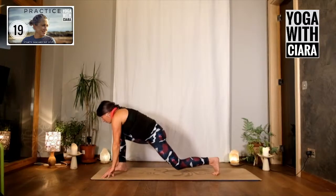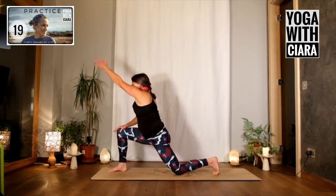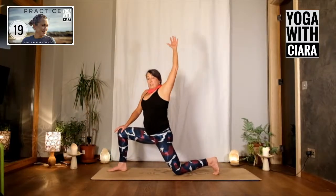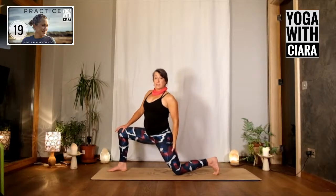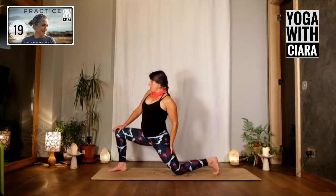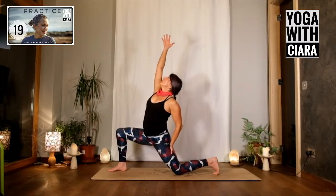Drop your left knee to the floor. Right hand, right knee. Reach your left hand up towards the ceiling. And then reach your left hand behind you to get a full grip of the back of your thigh on the left. And then lean into both hands and either look upwards or reach your right hand also up.